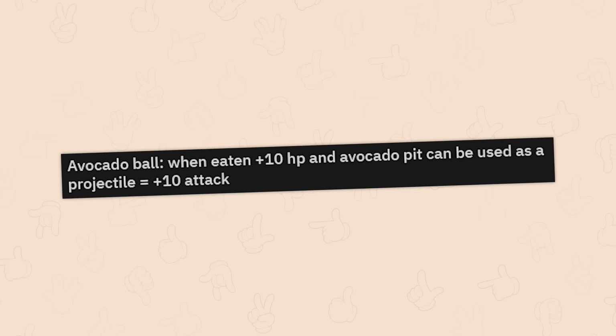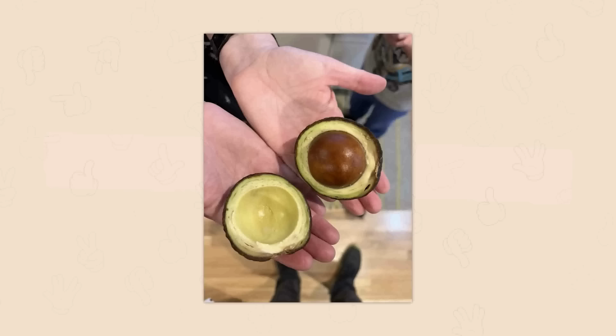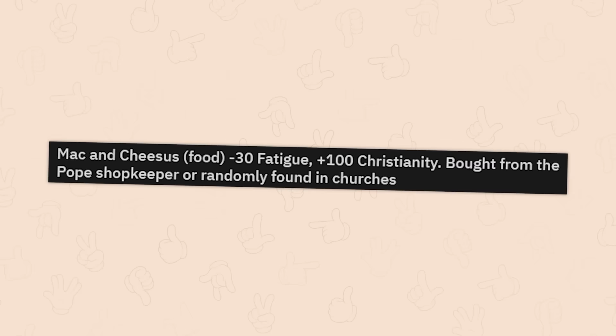When eaten, plus 10 HP, and the avocado pit can be used as a projectile. Plus 10 attack. Well, that avocado got messed up. Thank God the wooden ball is extra big, though. Mac and Cheeses. Food. Minus 30 fatigue, plus 100 Christianity, bought from the Pope shopkeeper, or randomly found in churches.